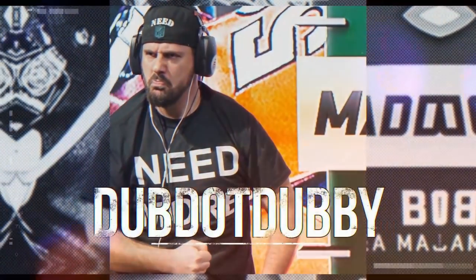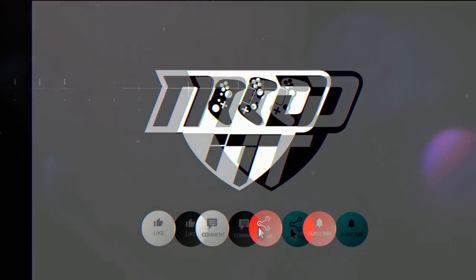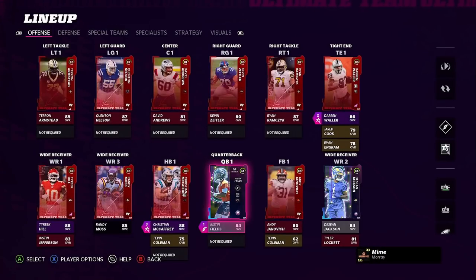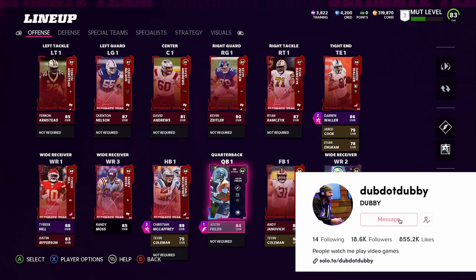I spent $600 the first day. Let's take a look at my team. All right, boys, this is the team. $600 plus the Dynasty Edition pre-order, which we're pretty much into them for $700 now.